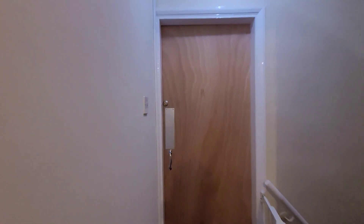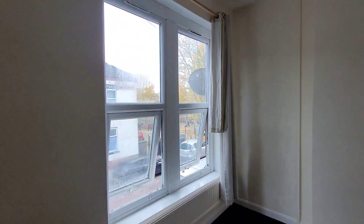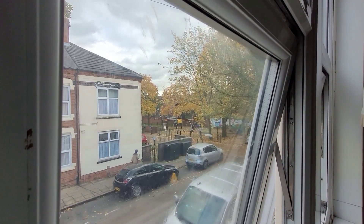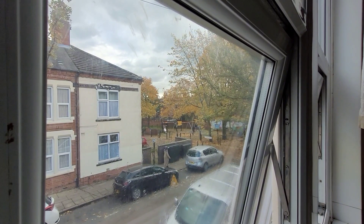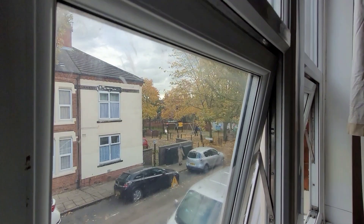So if this is the kind of property you're looking for — whether a first-time buy or a buy-to-let in a very popular area, close to places of worship, local schools, and just a few minutes' walk to just about every amenity you could need — please do get in touch with us here at Tranquility Homes. We'd be happy to arrange a private viewing. We look forward to hearing from you. Many thanks.